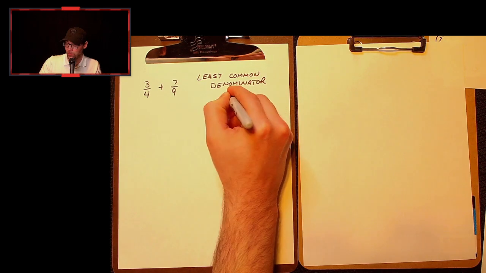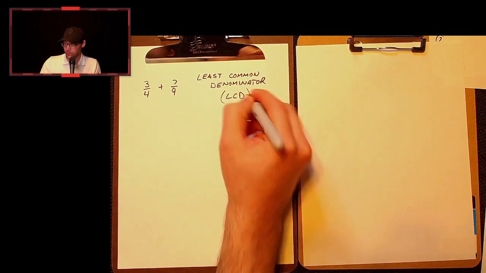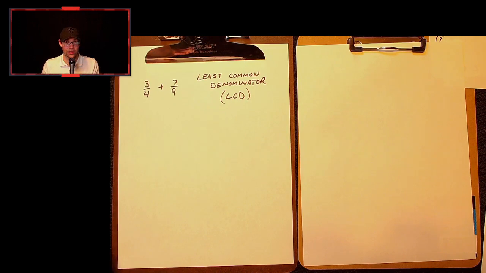And in math, we literally just abbreviate down to the LCD, the least common denominator. Now, we do not have time in this class to actually teach you the least common denominator. And once again, you're actually supposed to know this coming in. So if you have no idea what a least common denominator is, you should stop this video, go on to YouTube or Google or wherever and learn how to do it, because it is going to be required to add or subtract any fractions in this class. And we're going to be doing that quite a bit.